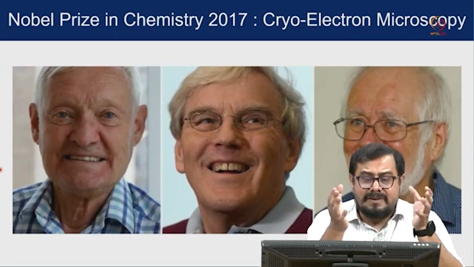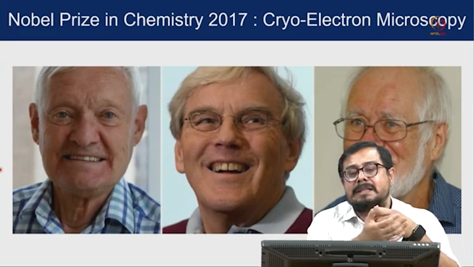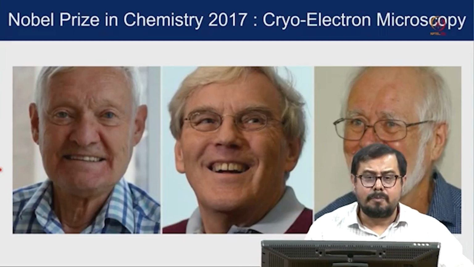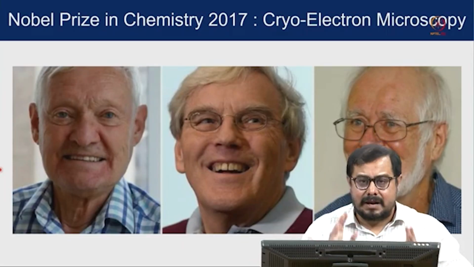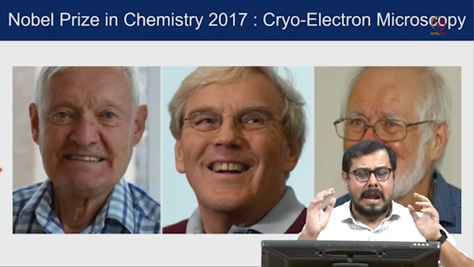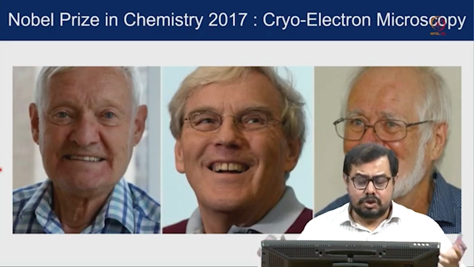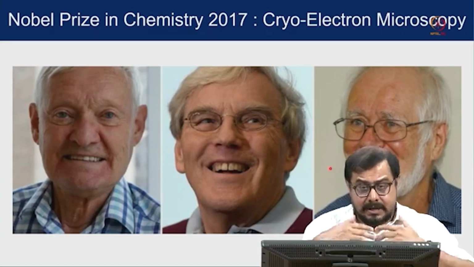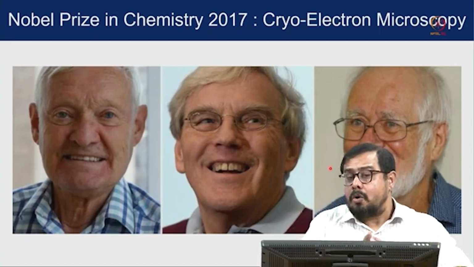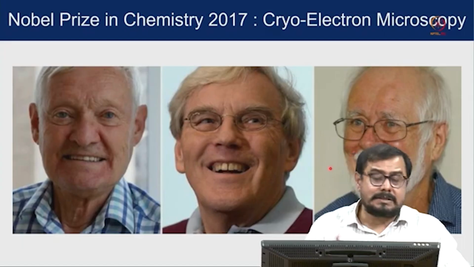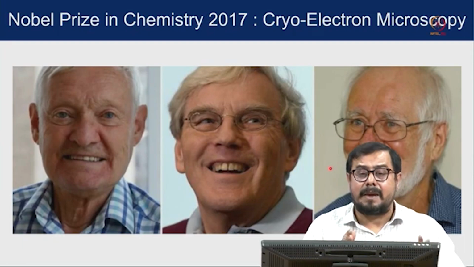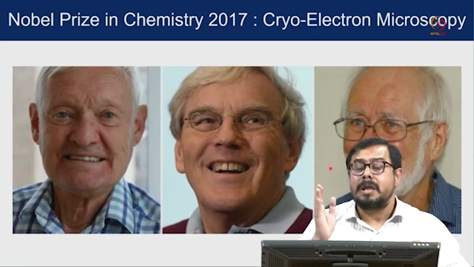So we are preserving our sample at cryo temperature, and then we are imaging, and it was not an easy task, because in the electron microscope everything is under vacuum, and you have to maintain the temperature inside the microscope at liquid nitrogen temperature. So these three famous scientists really helped to develop this field, and in the last 10 to 12 years many biological macromolecule structures were resolved using this technique.